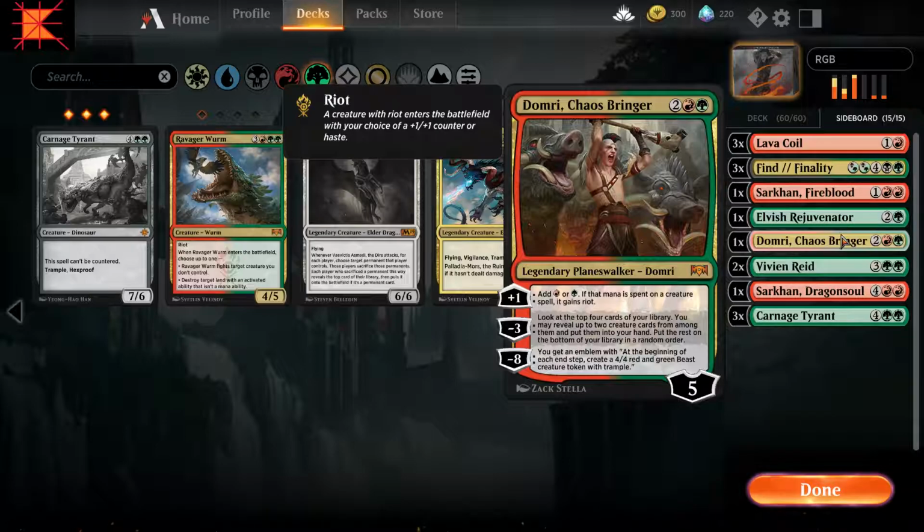This is a 4-cost, 5 loyalty planeswalker. For +1, you add 1 red or green to your mana pool. If it's been on a creature spell, it gains Riot, which means a creature with Riot enters the battlefield with your choice of a +1/+1 counter or haste. This can be really good. If I had an additional one, I would probably main deck both of these, just because it's actually really fun.